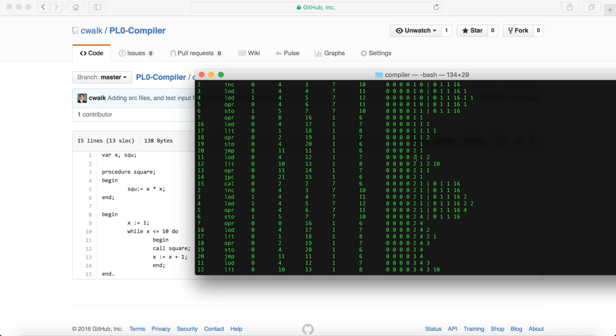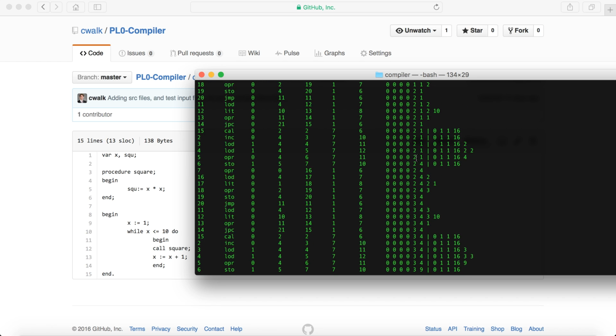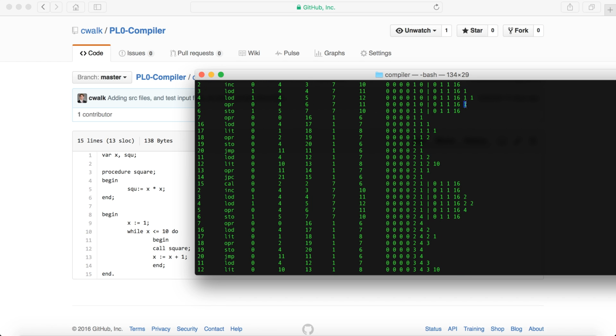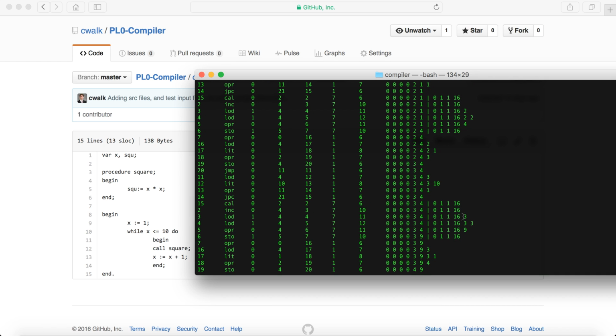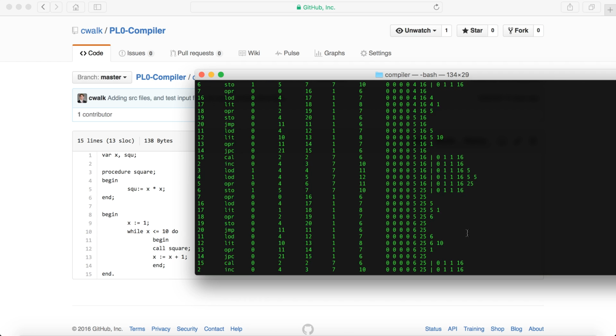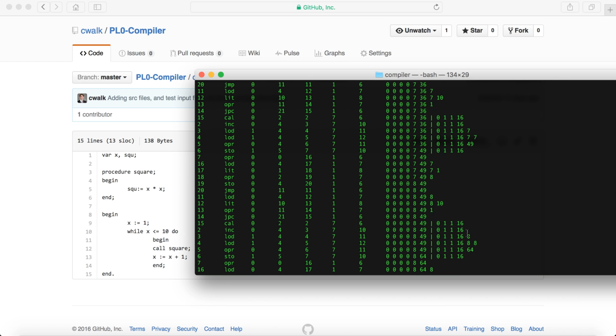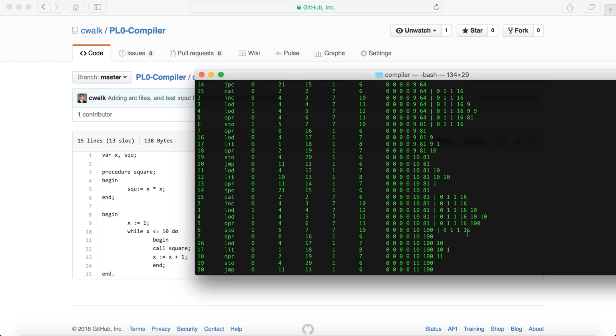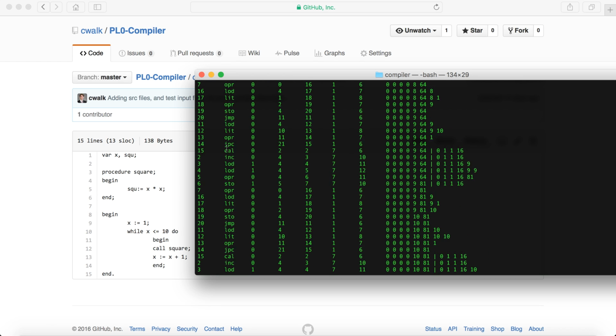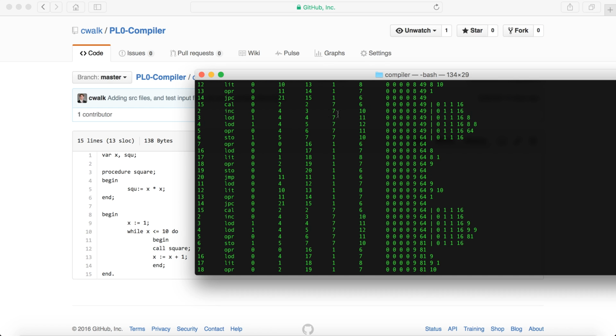You can see as we go through this, we get each value right here. Here's the value 1. Here's the value of 2 squared. That's 4. Here's the value of 3 squared. That's 9. The value of 4 squared. That's 16. 5 squared is 25. 6 is 36. 7, 49. 8, 64. 9, 81. And 10 is 100. And you can feel free to go through and double check to see what it's exactly doing. Obviously, we're just loading X and then we're multiplying together, doing an operator on that.